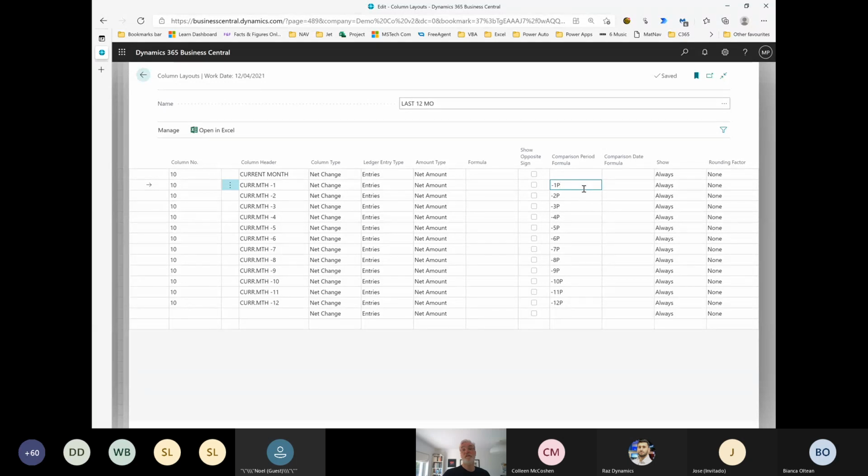You'll notice that's slightly different from the period formula I was using in the header, which was p-2. And that's because this period formula is not referring to a specific period, it's referring to the current period that you've specified in the report, if that makes sense. So if I put p-2 in the header of the report, that's going to appear in this column, and then that is going to be the period after that period. So I hope that makes sense. That's quite difficult to get your head around. I found my brain getting in a bit of a twist the first time I did that.